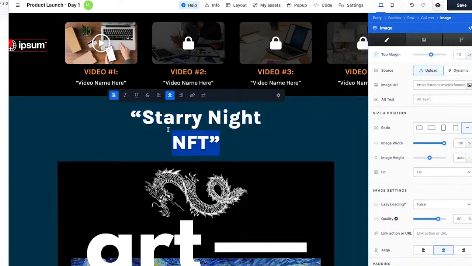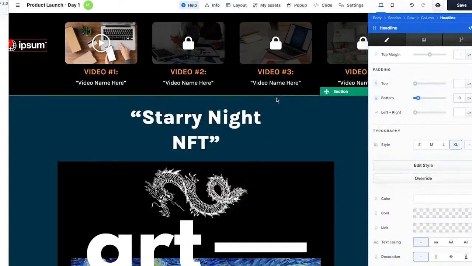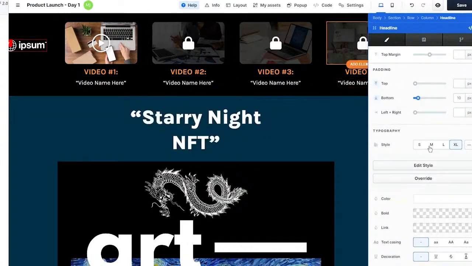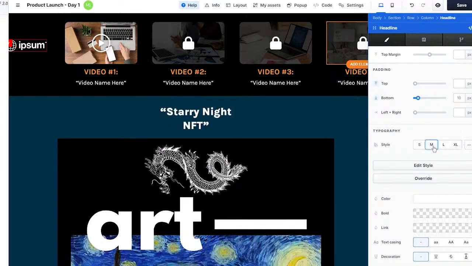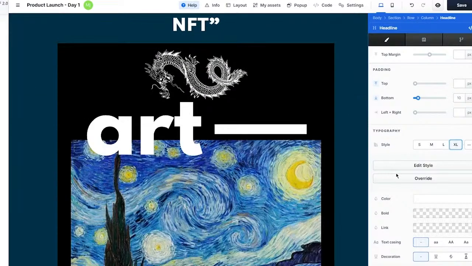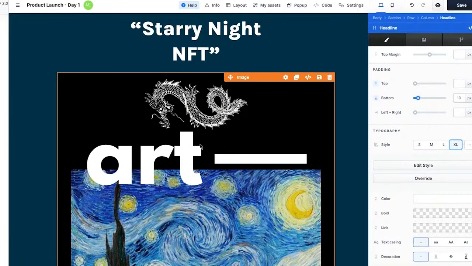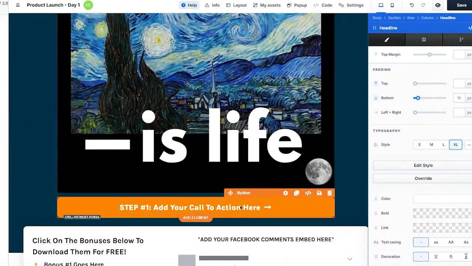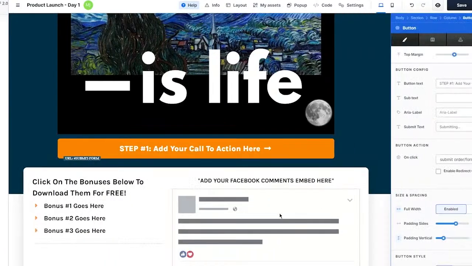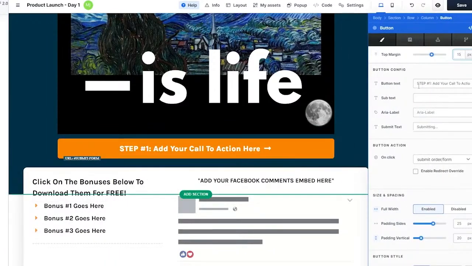And to take it down to 10, you're going to simply go to the font settings. And in the typography, let's just keep it over here. Looks pretty okay. Then obviously you're going to add all those things here. And here's your call to action button. So in your call to action button, basically, you're going to write your call to action. So discount codes here. Okay, you're simply going to write that.